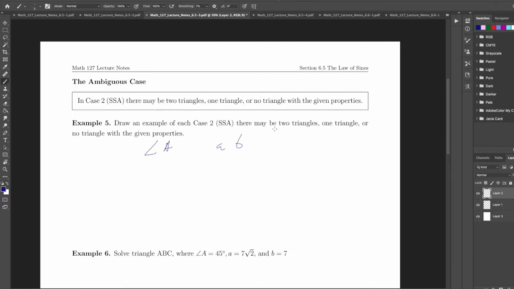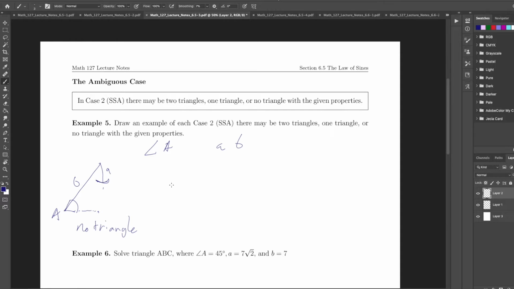I'm going to have A and B. So let's pretend we know angle A and B. All right, so here I know some arbitrary angle A. So here we'll have dot, dot, dot, dot, dot, dot, and we have some arbitrary angle A. So we're going to call this A. I know this length here is B, and then across from it will be A. But notice if A is too small, I can't hit down to this line where the angle should be. And so if this is too small, there's no triangle. Okay.